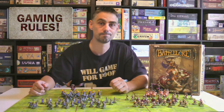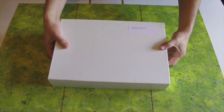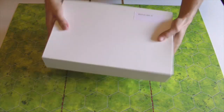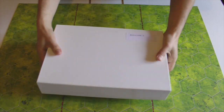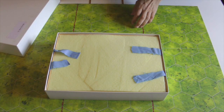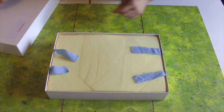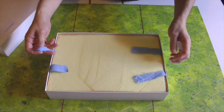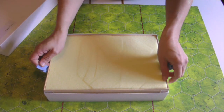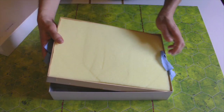This is the box that I've currently got all my figures in. It's important for me to be able to transport this, so here's the box — giving it a good shake — and it's important that nothing moves around. First thing you see is I've made these little ribbons at the side. This is an old shirt that I had cut up; I've actually bought a better ribbon but just haven't got round to putting it on yet. The idea is that because this box is quite deep — it's two layers — the ribbon allows you to pull out the top layer. I made it a little bit too tight, but you get the idea: there are two layers inside here.